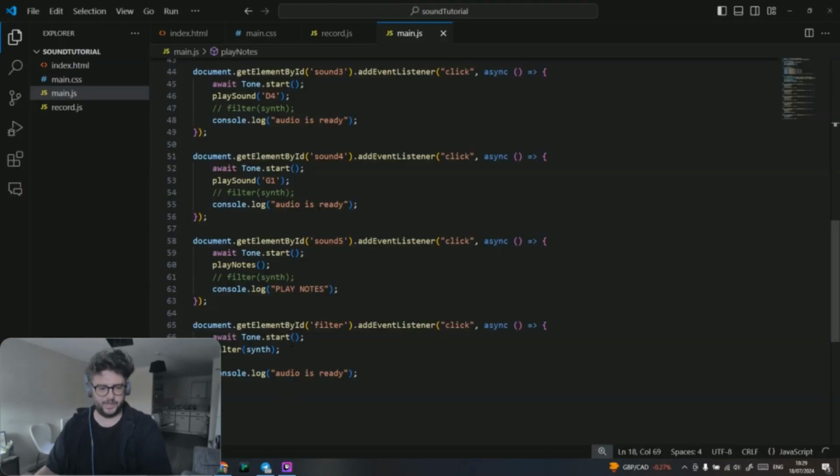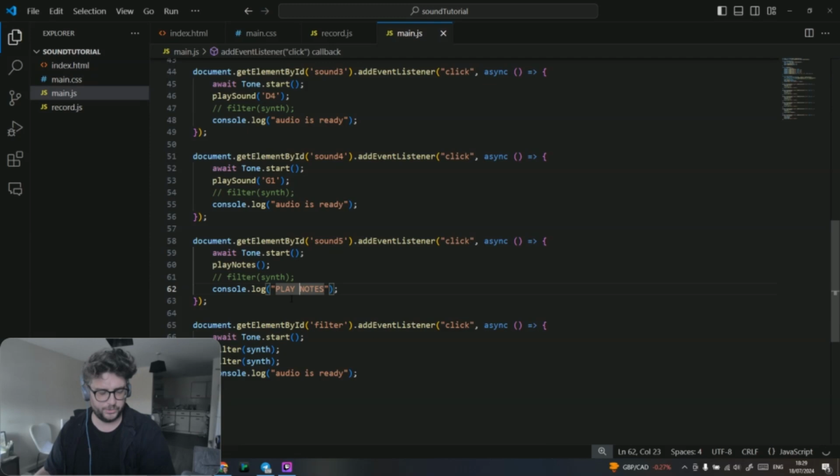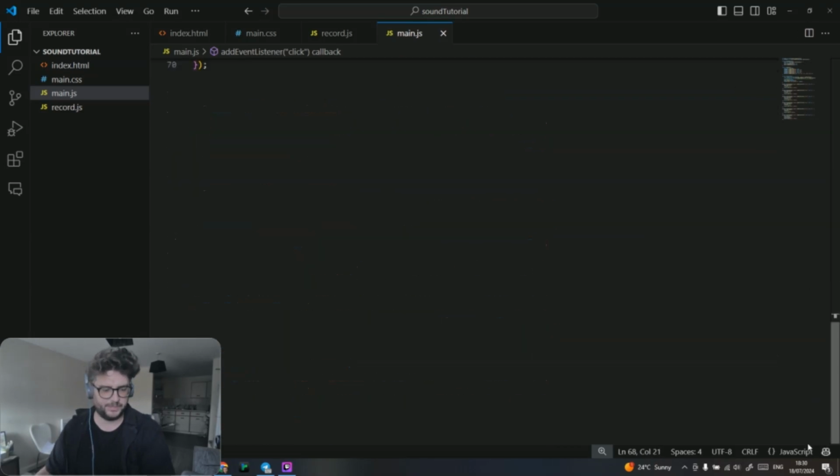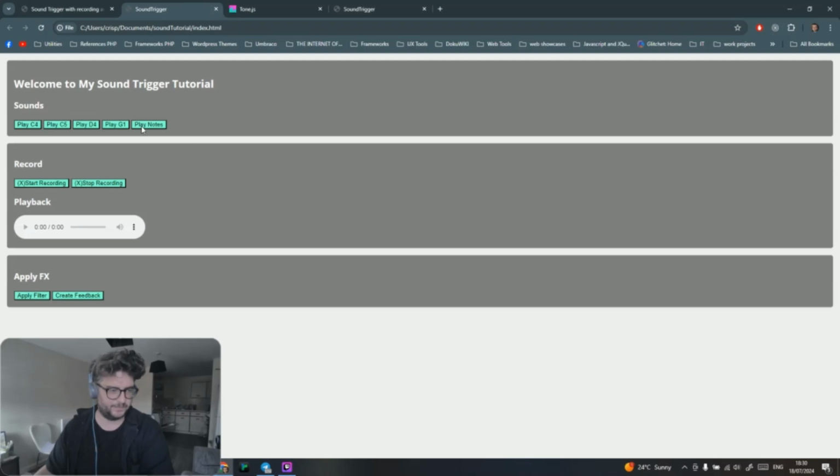And if you also want to apply the filter onto this, you can pass in the polysynth. It's probably a bit loud, I'm going to just refresh that. Probably can't hear me. So if you want to also apply that to the polysynth, you can just call the same thing, and I think it's uppercase, no, synth poly. Okay, synth poly, which would then also apply it to that. So then it's applying that effect onto the polysynth as well.